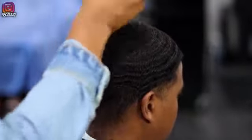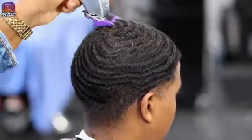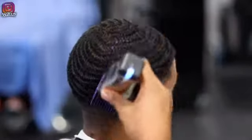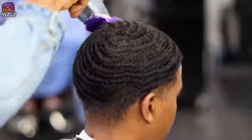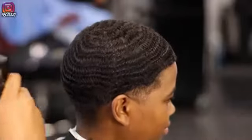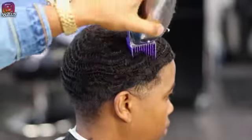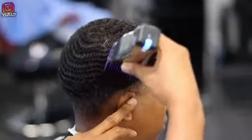Now, the reason why a waver would cut their hair short, like say a 1.5, is that they're trying to basically rebuild. They're not necessarily starting all over, but they're just trying to cut it low to where they could perfect certain areas. Growing your hair out is more for connections, but cutting your hair lower helps with finding out your pattern and what way you need to brush, and just a lot of waver stuff that you kind of need to know about if you're a barber cutting wavers.